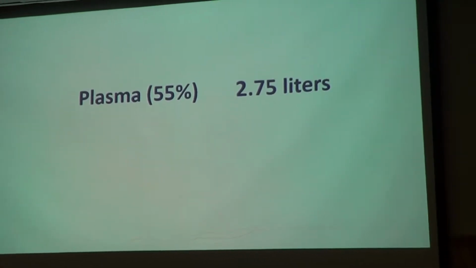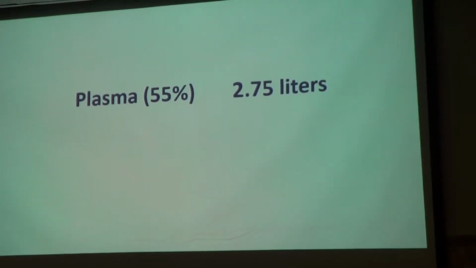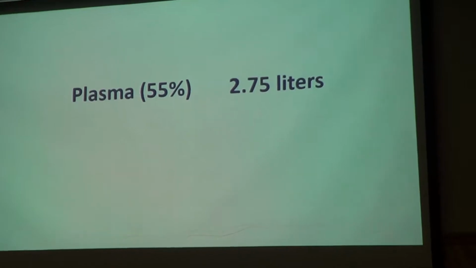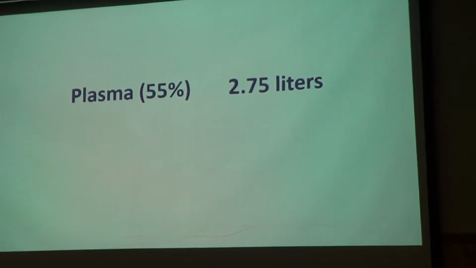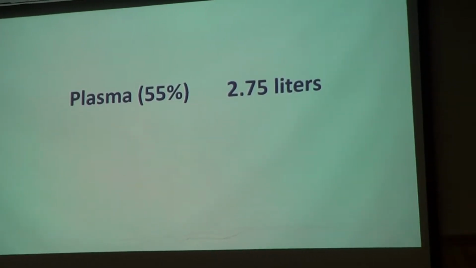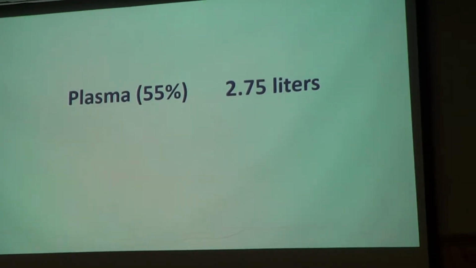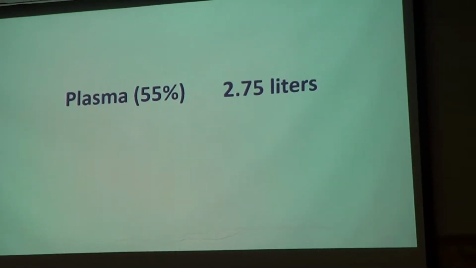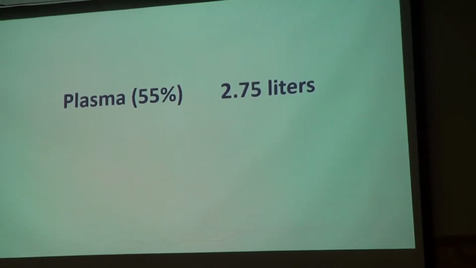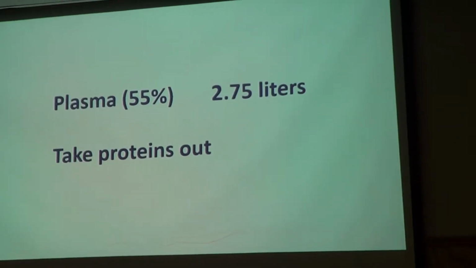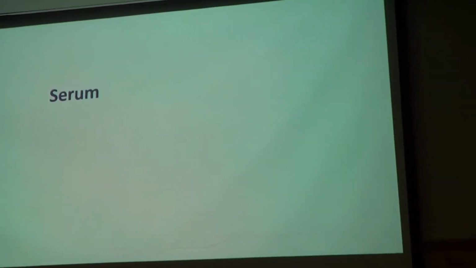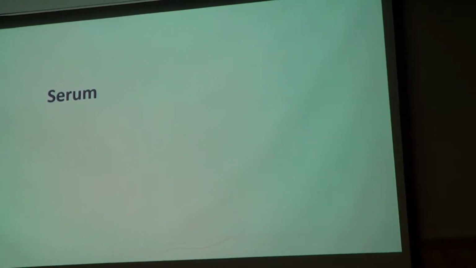That's basic physiology. I think you should know all of it. Now if I take the yellow stuff out of it, what is the yellow stuff? Anybody? What is the yellow stuff in plasma? White blood cells. It's the protein. It's the protein. If you take protein out, what is left? Serum. Now, you know serum, it just doesn't come to you at the moment.